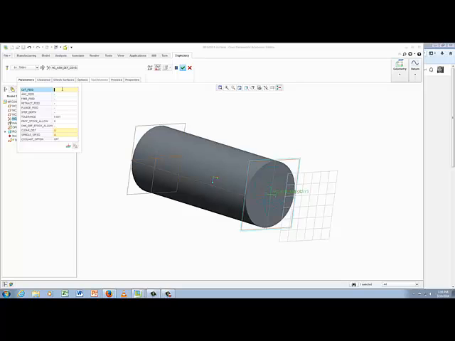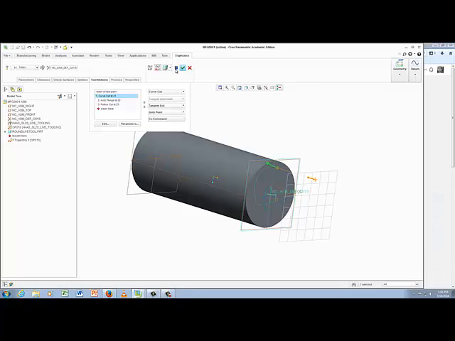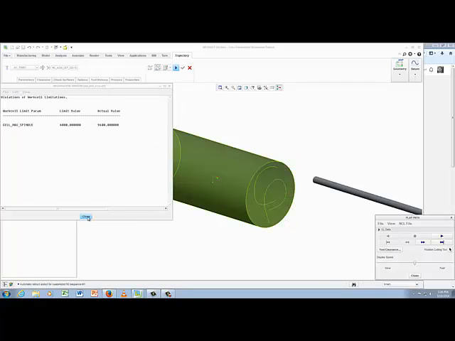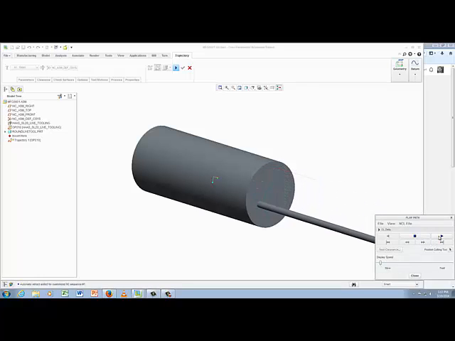I can select a cutter, maybe just a 1/8 inch diameter cutter. Set some parameters. And then I have to select my tool motion, the curve cut. In this case, let's just do the C on this one. So there's a cutter, and it looks like the workpiece is staying still and the cutter is moving around.